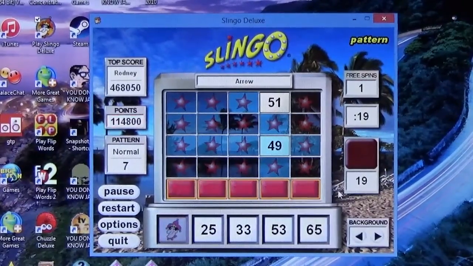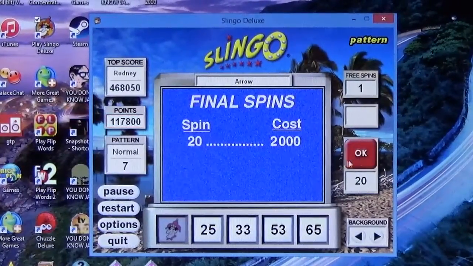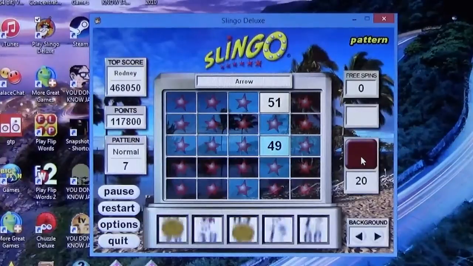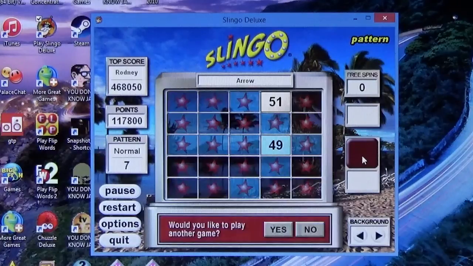Okay. If that 49 does not come up with a Joker, then the game is over. Here we go. Well, that's it with that. 117,800 points.